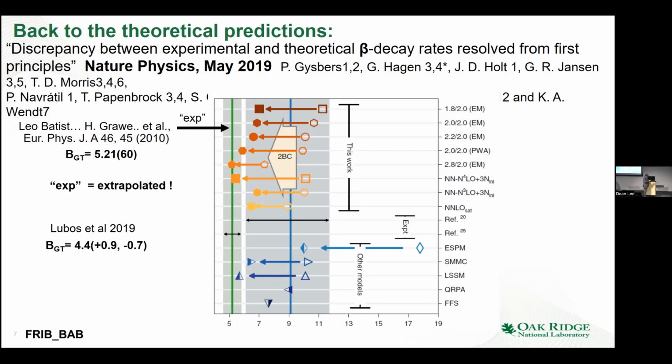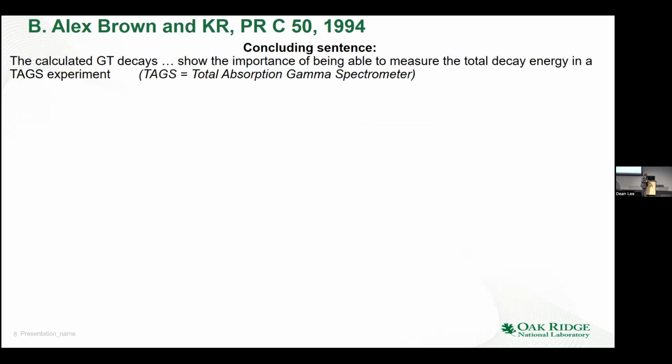So it's not a bad extrapolation if you compare here with a real experimental number, because there were many experiments in the neighborhood of 1,500 made in the separator. So actually it's not 5.2, which is here, but it's 4.4, which is here at the edge, yeah? But of course there is an error bar, so the story is not done. We have to redo it with an experiment with a smaller error bar. And this was the final sentence in the 1994 paper.